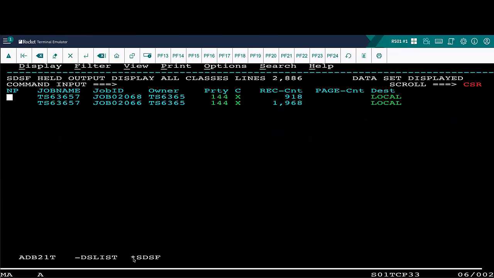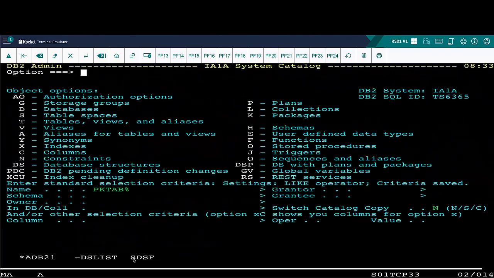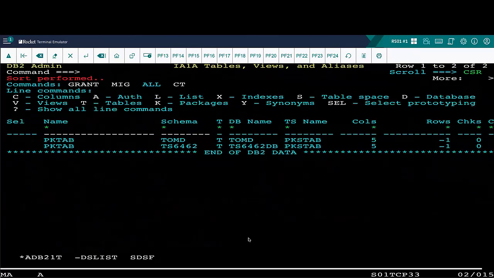okay, that job has just finished, and we can see here that everything has run successfully. So if we now jump back to the catalog and have a look at that table. These are the tables. We have the same number of columns.